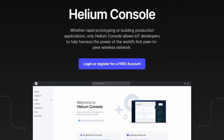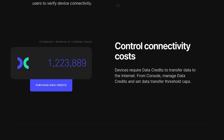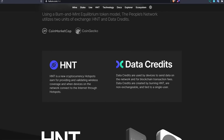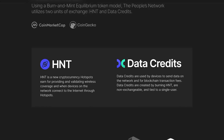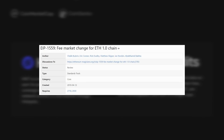To use the helium network you will have to create a console account with helium, register your IoT products, and then purchase data credits. Data credits are like mobile minutes that can be purchased for a prepaid phone plan, only instead of voice data, data credits pay for sensor or device data transferred on the network. When data credits are purchased, some HNT will be burned, causing a deflationary effect which is always good for the price of the HNT token.